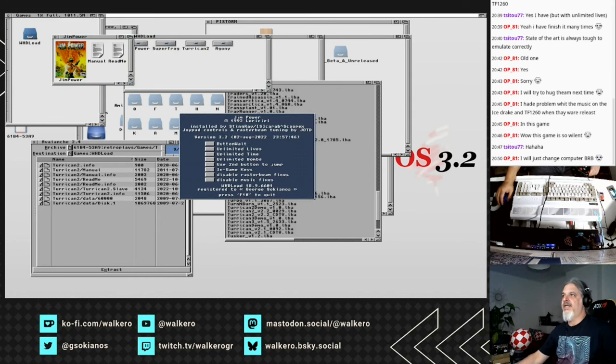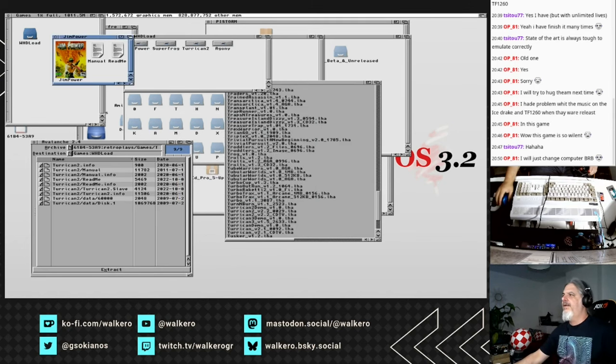Last game, let's try Gym Power, and then we can try with the WHDLoad Wrapper and see if we will see any change and if it helps at all.